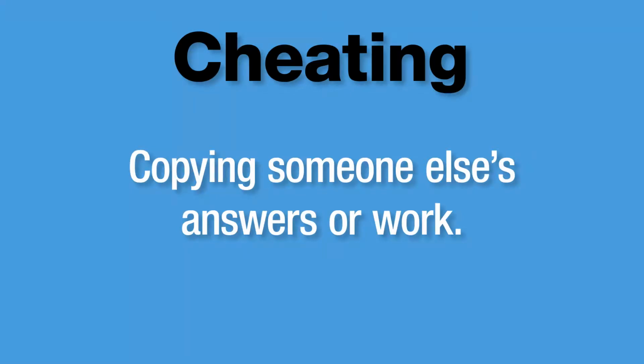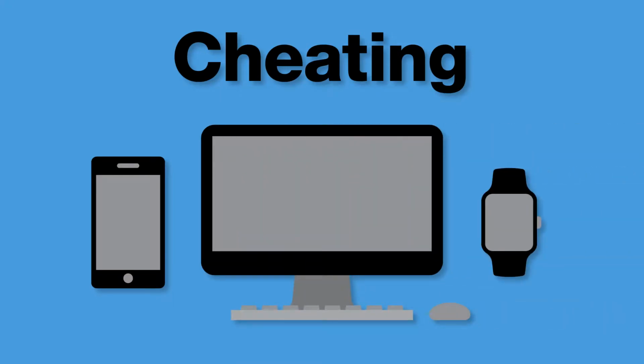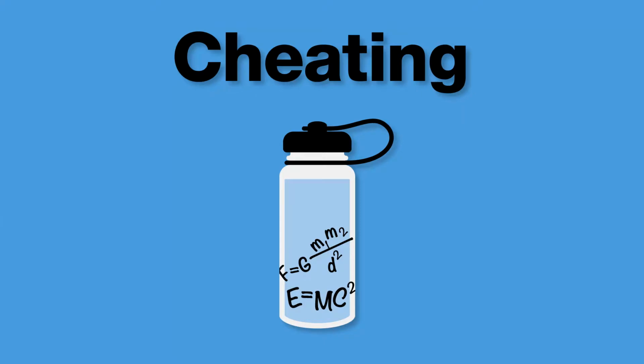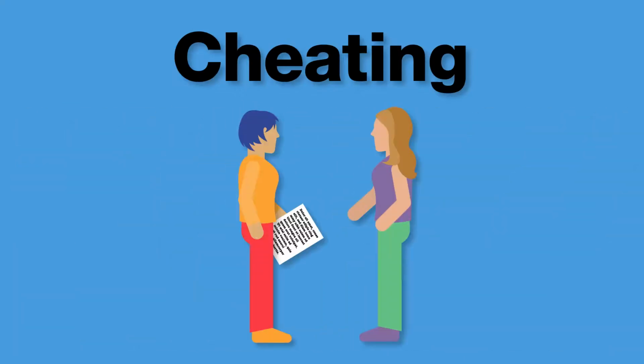Some examples of academic cheating are using a cell phone, computer, or watch to electronically communicate answers to another student, communicating in any way with another student, bringing notes into an exam, copying answers from another student. And it's important to note that copying includes allowing others to copy from you either in or outside the classroom. Both people would be guilty in this case.